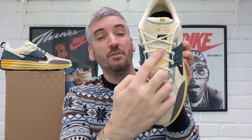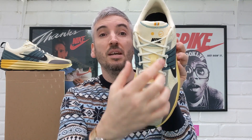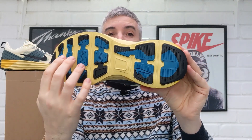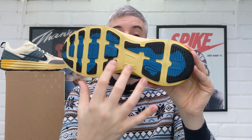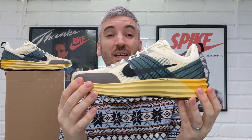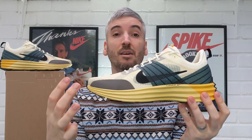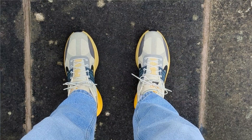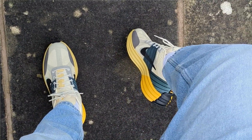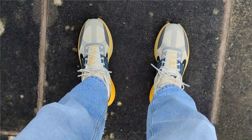The tongue has a really nice soft neoprene feel to it — it's very thick and very cozy. As you move down throughout the tongue, you've got more hits of neoprene and some nice ribbed circular laces running through the lace loops, also reinforced with TPU. Moving to the outsole, you've got more hits of this green abyss colorway with a nice hit of blue, and the LunaFoam midsole has this nice aged beige look to it — referencing how old sneaker midsoles would develop that beige color over time. Overall, I just think they look really good in hand and on feet.